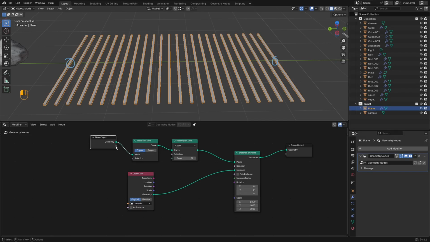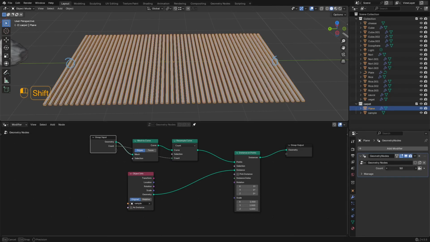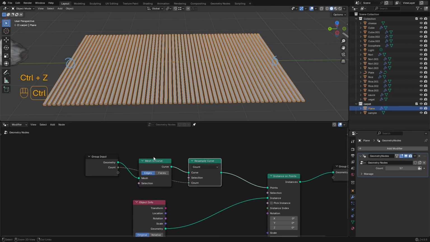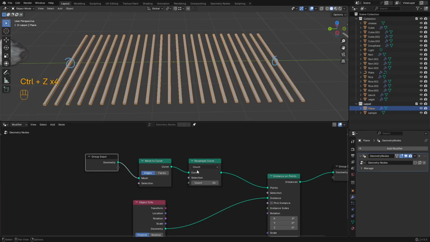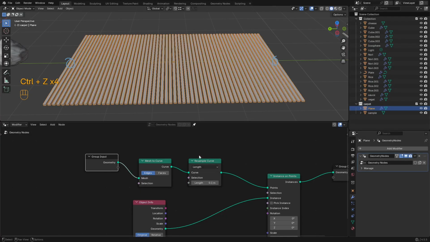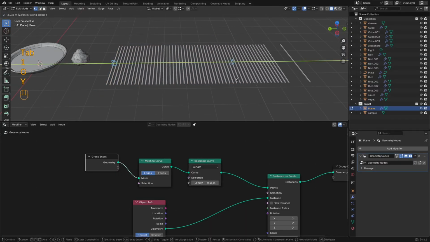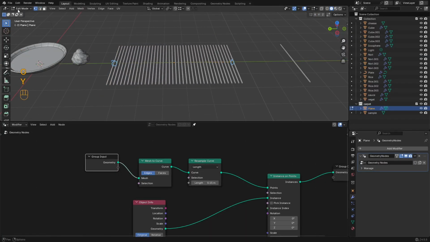So we can drop this line here, for example, and control our object here. But before that, let's Control Z. Let's change the length mode.